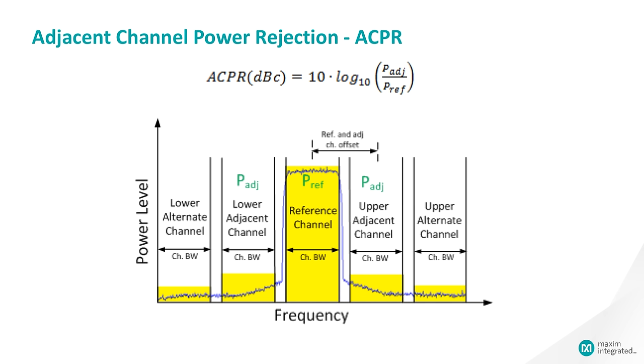Adjacent channel power ratio is a measure of how well the signal in one channel is attenuated in the adjacent channels. It is generally best practice to maintain a guard band as margin between the assigned channels. The certification and regulatory entities verify this parameter and others before allowing the product to be placed on the market.